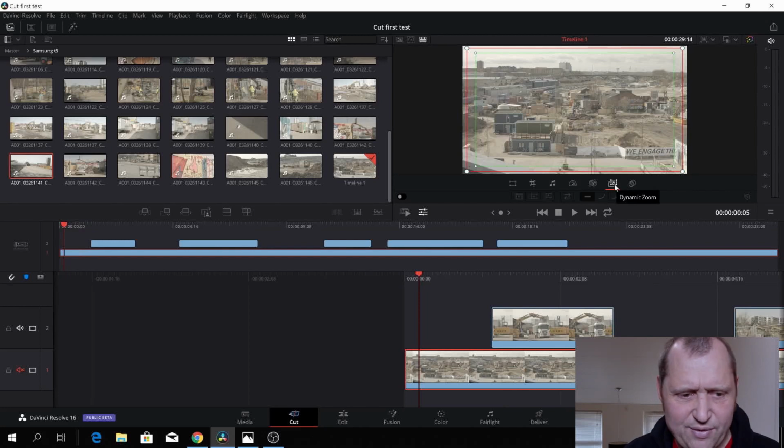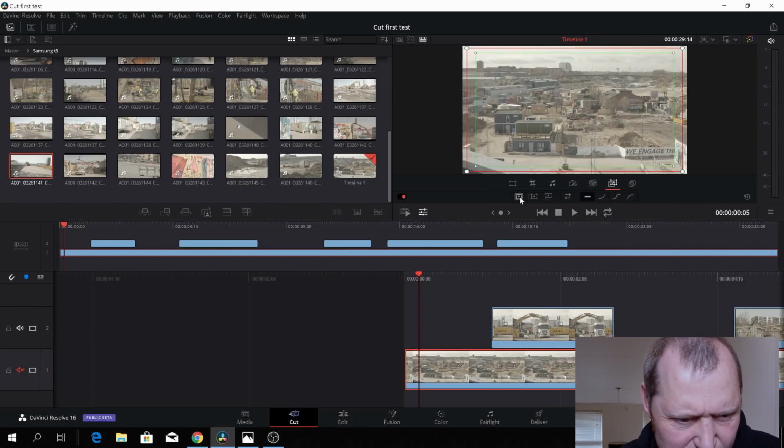Okay, so if I have an effect on, how do I actually reset it? Dynamic zoom. Okay, I'll be in here, and then I have some settings for it. Zoom preset, okay.